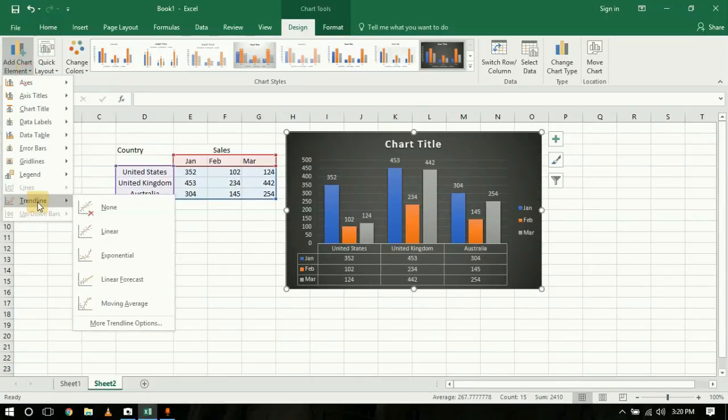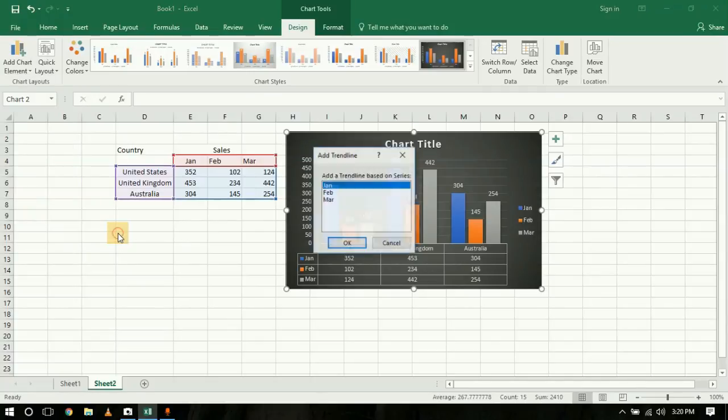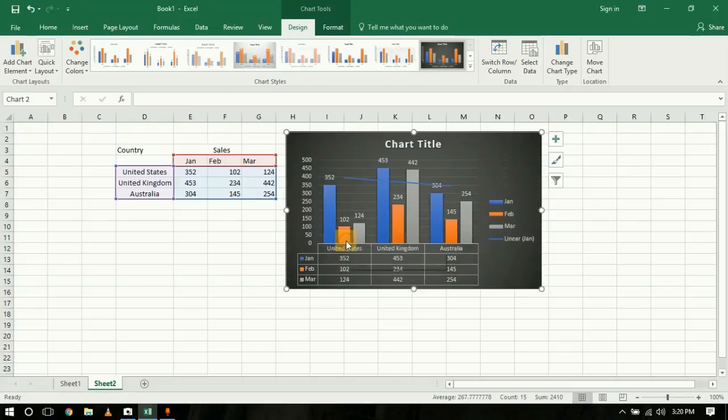And let's go to trend line. Trend line currently is only useful for the linear thing. If you want to have only for Jan or only for Feb, you can click that. Okay, so it is showing up the trend line, how it goes for Jan. So it is the blue color one. So I am checking the trend. So the trend is like it is going towards the downside. Okay, so let's click that, and let's delete.